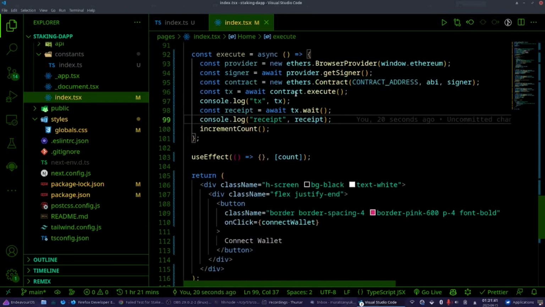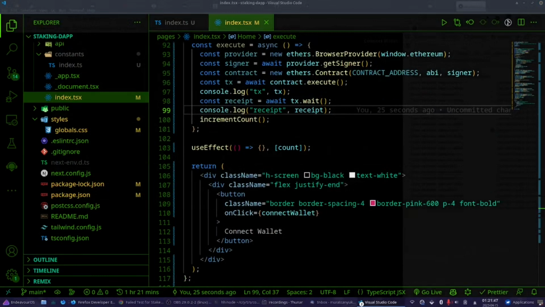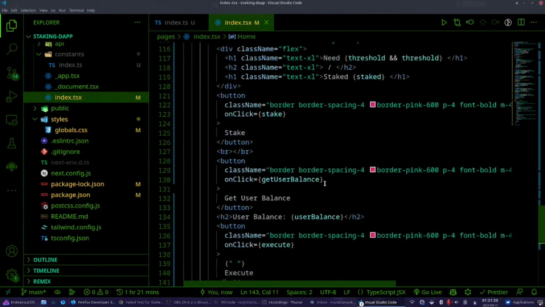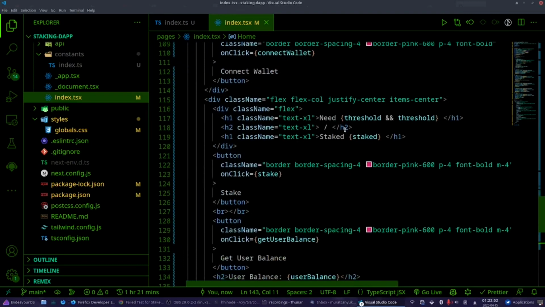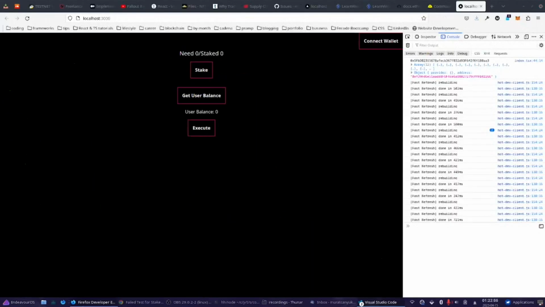I don't know. Please tell me if there's something wrong here. And for the front end, I'm just going to copy paste, honestly, because it's a lot of boilerplate. You can check it, I'm going to share this code. I'm just putting the buttons for this function, and let's check.